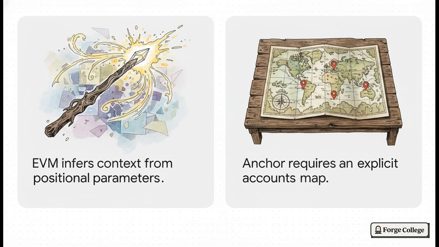You're generating a new key pair for a data account, explicitly declaring the user wallet that is paying the fee, and even passing the core system program. It feels a bit verbose at first, for sure, but this explicit mapping is exactly what makes Solana programs parallel processable and incredibly secure. There is absolutely no hidden state magic here.